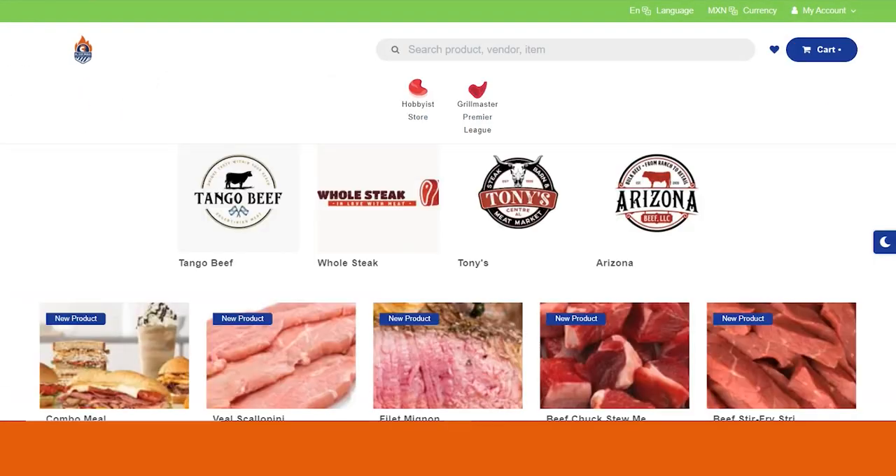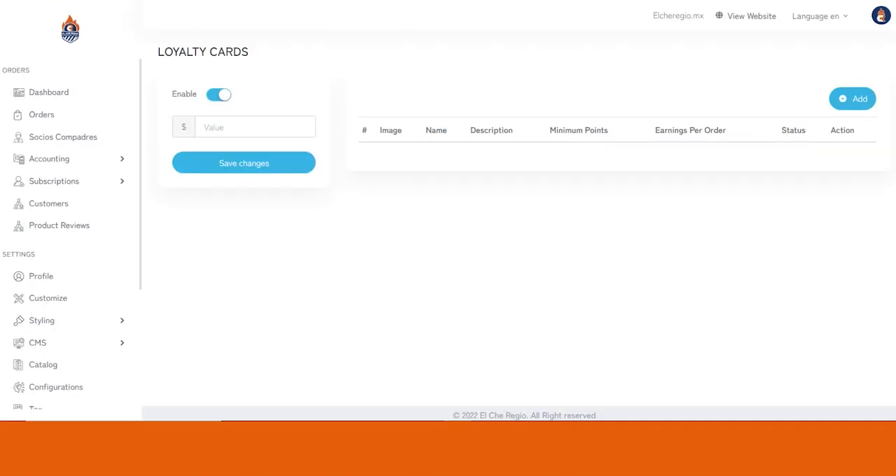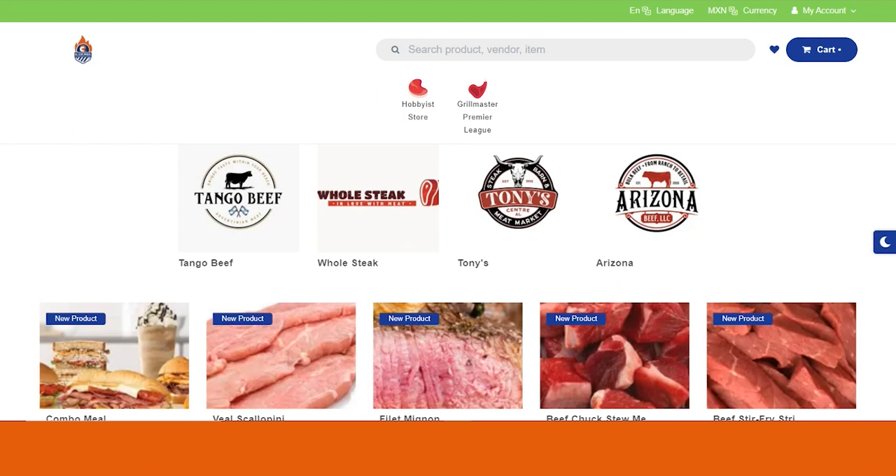So this is how this meat delivery platform works — and the mobile applications work similarly. If you want a one-on-one demo with our experts, you can reach out through the link in description. If you have any doubts related to this meat delivery platform or how the solution works, feel free to contact us anytime. We are more than happy to help. Thank you.